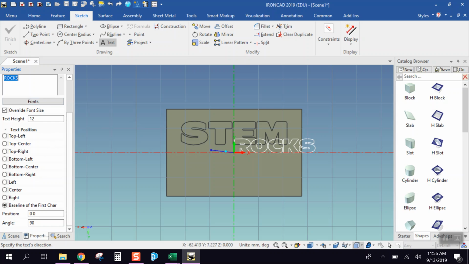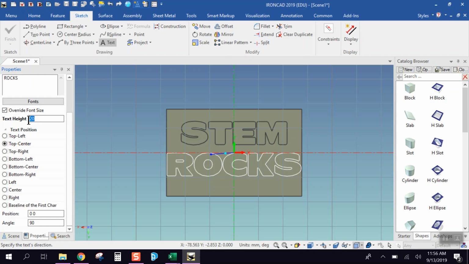Okay, now I'm going to do this one at top center, which means it's going to center it at the top of my letters down the middle. And change this to the same size, but that's too big. You can see that it would go over your edges here. So I'm going to make it, see if at 19 it'll do. And that's inside of it.